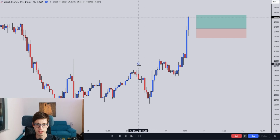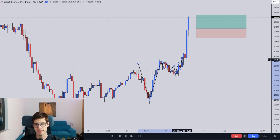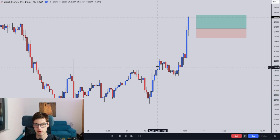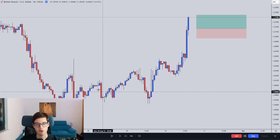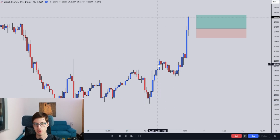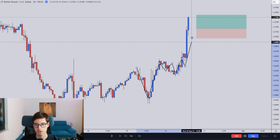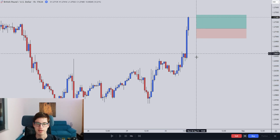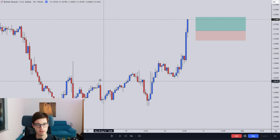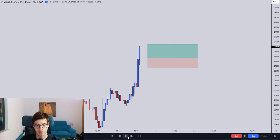Maybe some traders are seeing sort of a V reversal here and the range. Sure, you can make a case for a V reversal in a range, but I'm not really placing much significance on it. For me, this is mainly coming from a larger range. This reversal may be a small confluence for the trade. As I talk about, if we get a V in range, you expect the price to start trending to the upside. So yeah, I'm concerned that this is just a flat range. But definitely I like this momentum and I'm looking to buy.